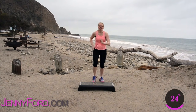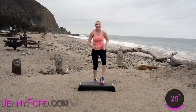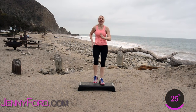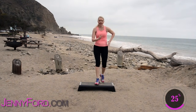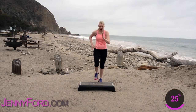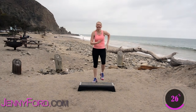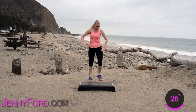Breathe. Good job. Three, two, one. You getting it? Just a few more here, okay? Three, two, one, and march. Good. Now, single knees, corner, corner. So you just want to get the feel of that.